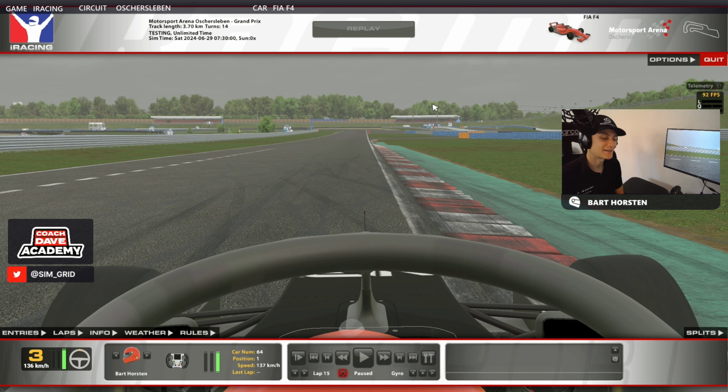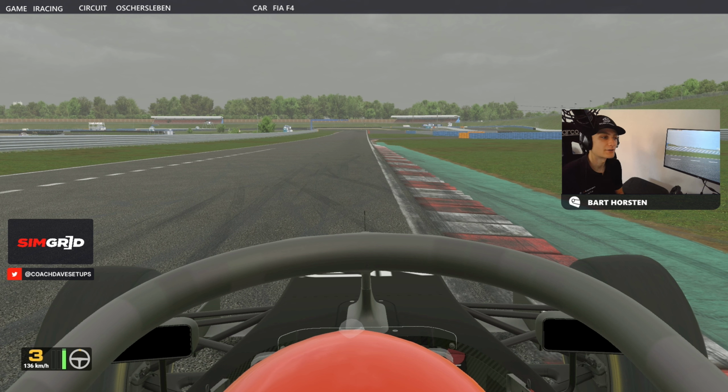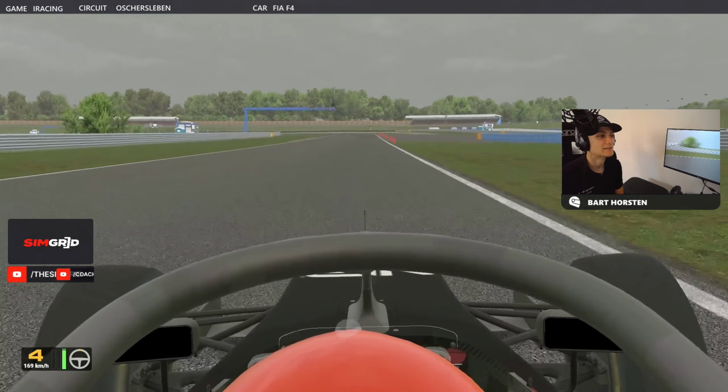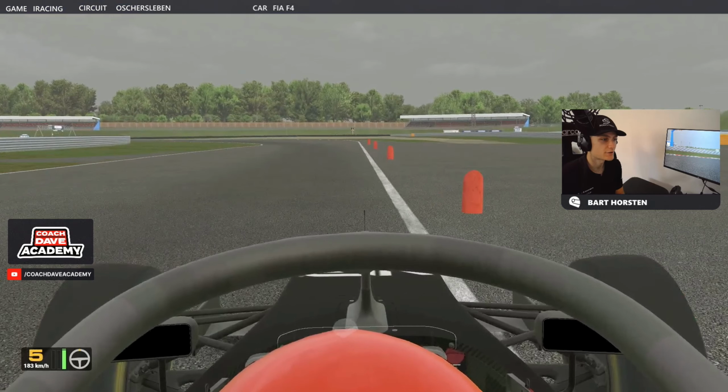So just thought I'd keep that in mind. This is the fastest way I went around this corner, to be honest. So you can have a little play for yourself. It's perfectly fine to run out there. Maybe you can carry a bit more speed, get on throttle a little bit earlier. But for me, the exit was best this way. All right. Bit of a bump there. Be aware of that. Move the car over to the right-hand side here.